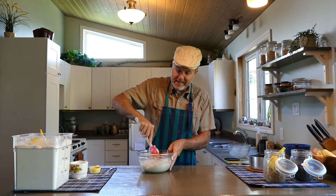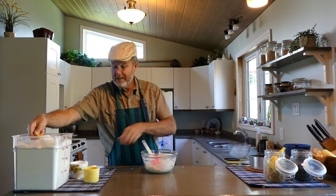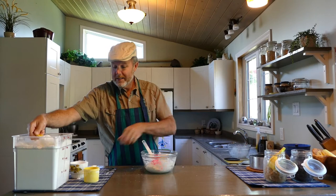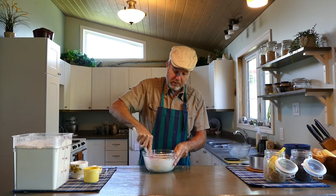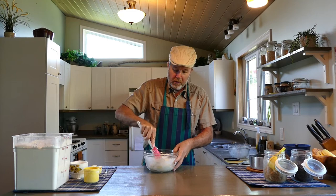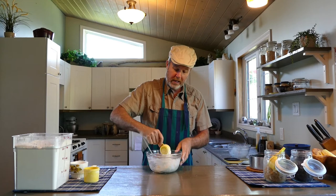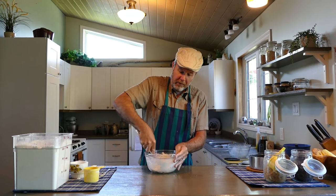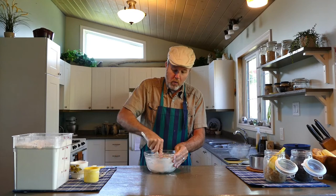I've got this mixed together — it is a very wet, runny dough, certainly not what we want at the end, but it's what we want right now. Now I'm going to continue adding my last cup of flour, a quarter cup at a time, and mix them in. We're looking for a dough that pulls away nicely from the sides. I can see it starting to pull away but not quite yet, so I'll add another quarter cup. You might not even need to add the entire full cup — it depends on the day's temperature, humidity, and how accurately you measured your flour.